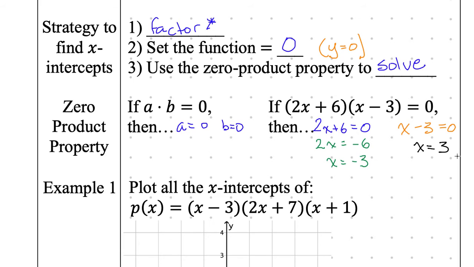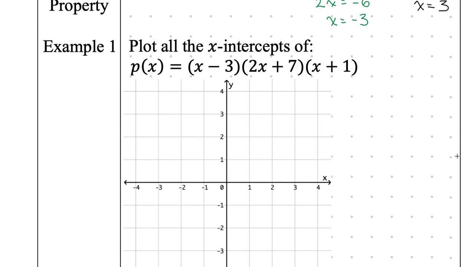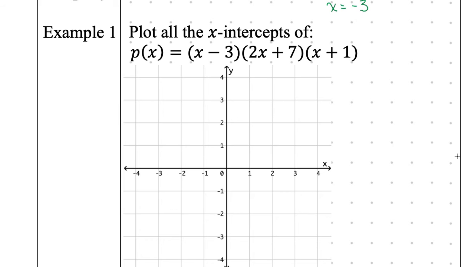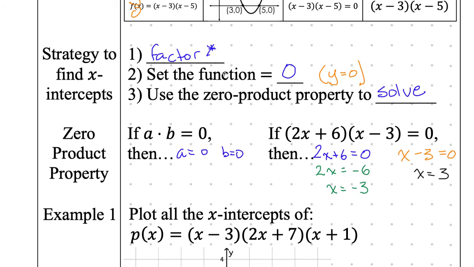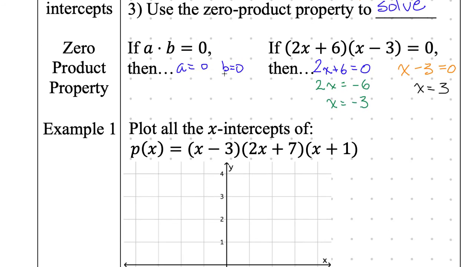Again, you're setting each of these linear factors to 0. If you have 3 linear factors, set 3 things to 0. We'll see an example of that in example 1. Here we go. I'll do a fist of 5 after I do example 1 because I want to make sure we know at least one example. So, I have this already factored for you. You come back up here to step 1, factor, check. We've done step 1.